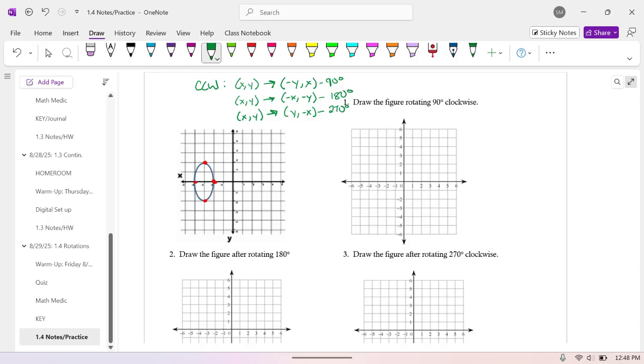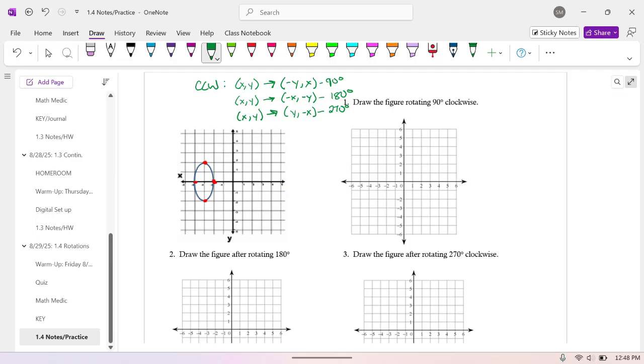So remember what I said, that basically all you got to remember or visualize if you're trying to figure out the rules, all you got to visualize is if you're going from quadrant to quadrant, you're going to automatically switch the x and the y, and then you're going to change the signs to fit the quadrant. So every 90 degrees, you switch x and y, change the signs to fit the quadrant. That's how I remember it.